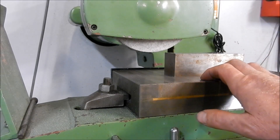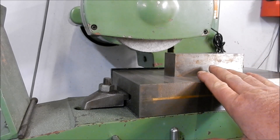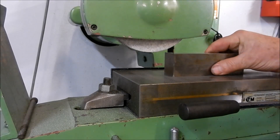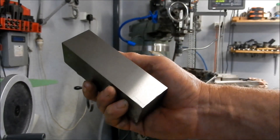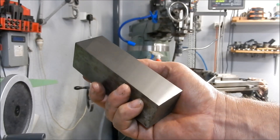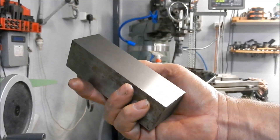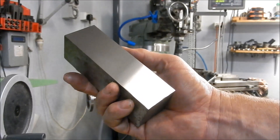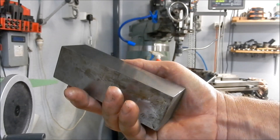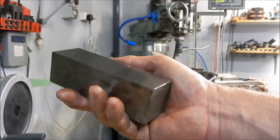I wanted that to spark right out, because if there were going to be any vibration issues that's where they'd show up - on that final pass. Let's get off the table and have a look. Looking from here it looks magnificent. You've got to look very hard and get that into the right light to see any sort of fleck on that at all. I've done this on hardened stock - if there were any issues with the balance it would certainly show on the harder stuff.